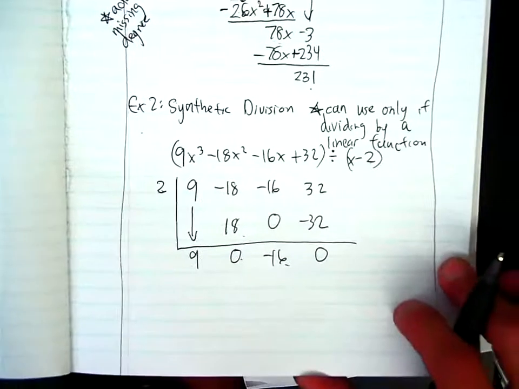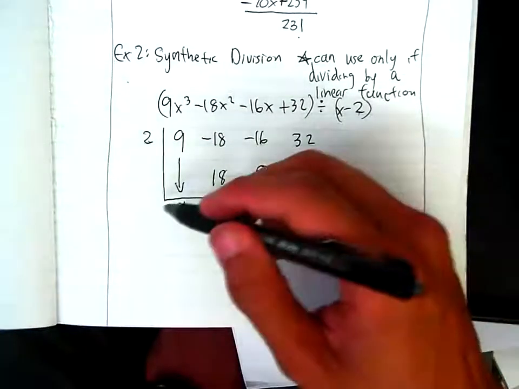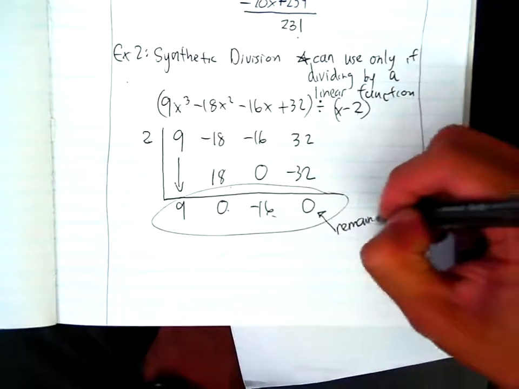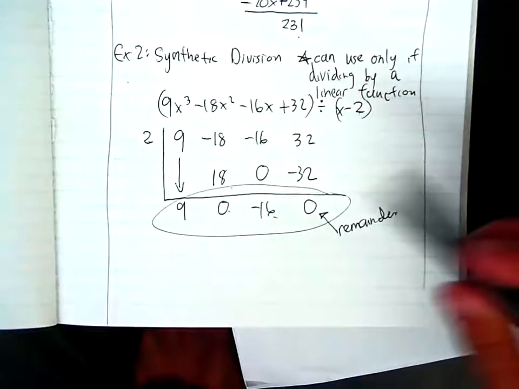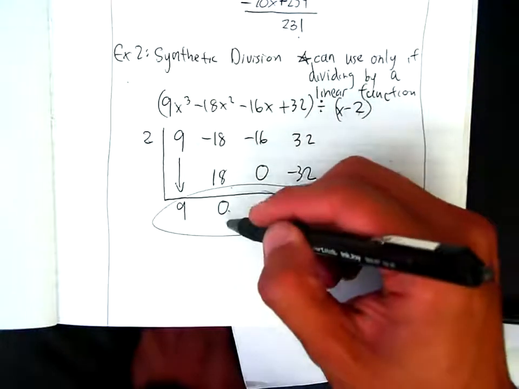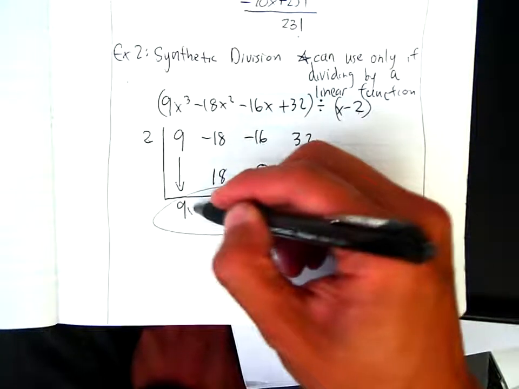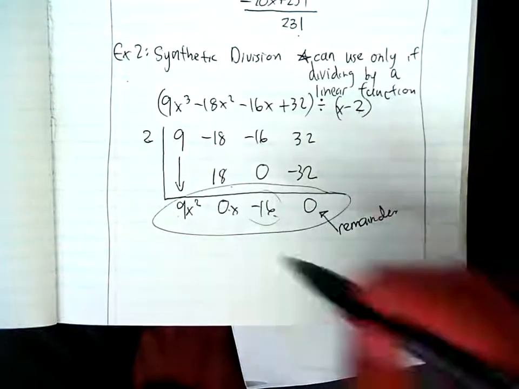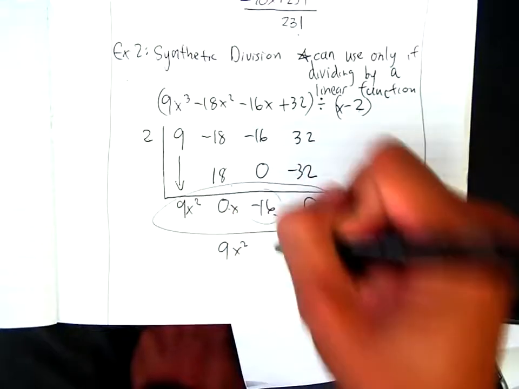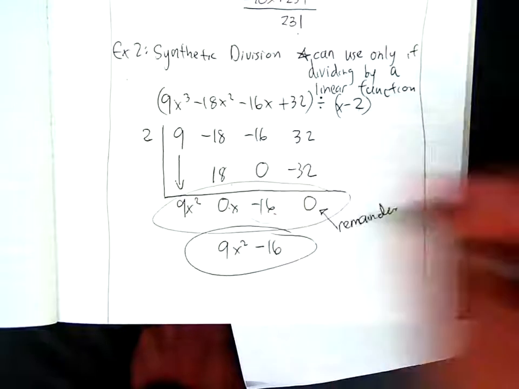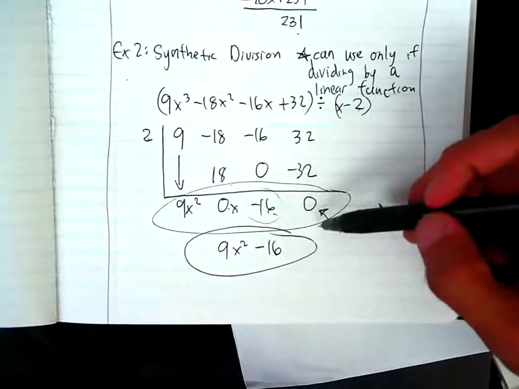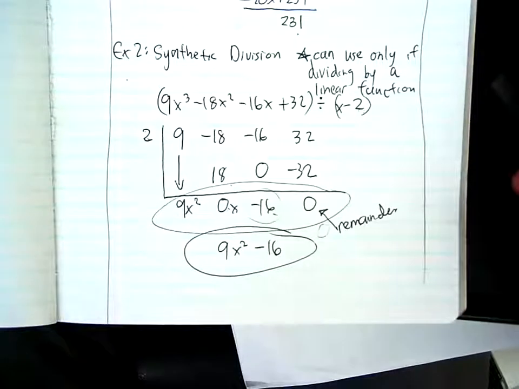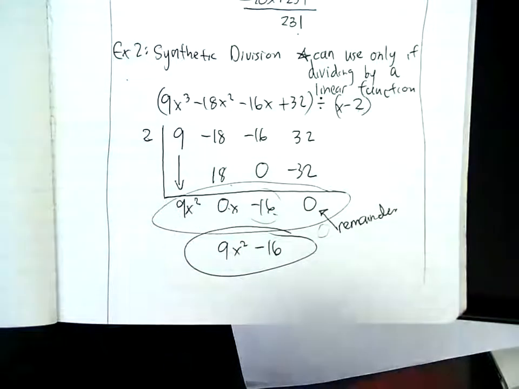All right, and then this is actually your answer right here. This is the remainder. So my remainder is 0, so I don't have to worry about it. This is going to be my constant. This is going to be my x, and this is going to be my x squared. And if I have more, the next number will be x cubed, then x to the 4th. So my answer is going to be 9x squared minus 16. And I have no remainder. If I had a remainder, I would put it over x minus 2. Okay, if you have any questions, write it down, and then we'll go over it tomorrow.